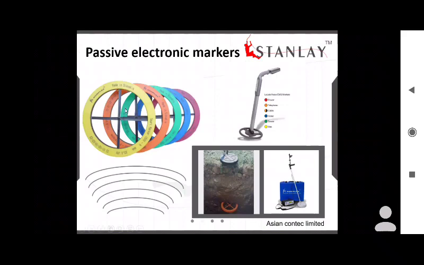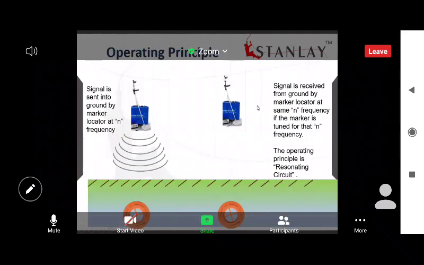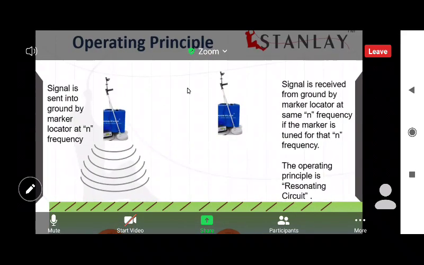Now these are the markers and this is a marker locator. So when you install a marker, you take this marker locator over it. This marker locator will read the RFID number of this marker. It will read the coordinates where this marker is put and save all this in itself, in this receiver only. Operating principle, as I said, they are just tuned circuits with no battery.